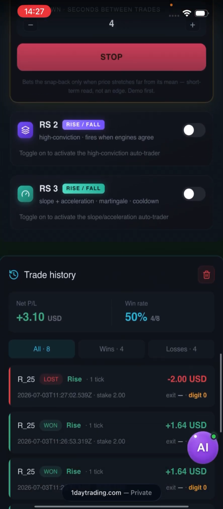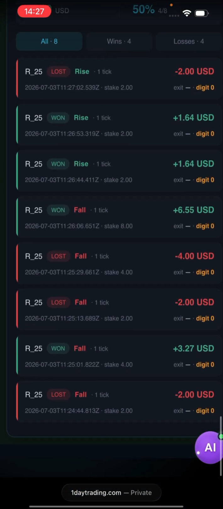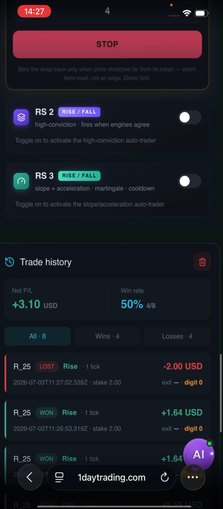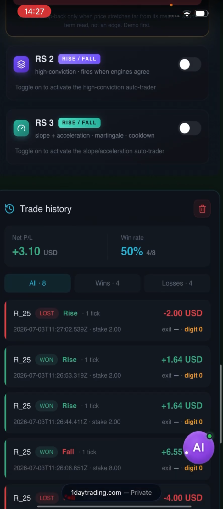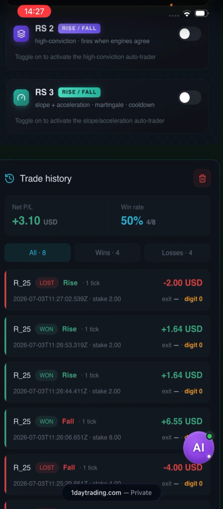In case there is a loss, remember you saw me turn on the martingale, so you can see it is turning on, doing the martingale, and recovering any trades which are being taken, whether a rise or a fall. So get into onedaytrading.com and try it using maybe 100 USD. Try executing now using this concept. Remember, you can use any amount of stake you want: 0.35, 0.5, 1 USD or 2 USD and above.